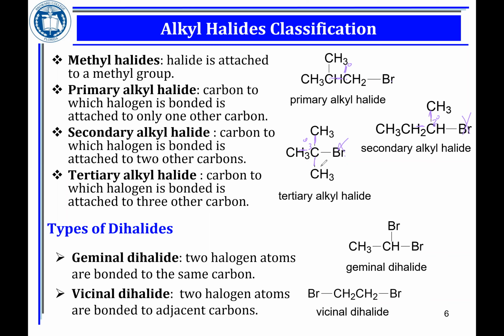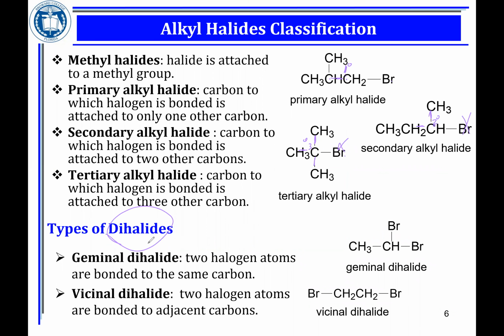The reason we want to know this classification by heart is that you have to learn more rules about which one is going to be faster with an Sn1 reaction or Sn2 reaction. And at that point, you don't want to still have a doubt, okay, is this a primary or secondary? So you better know these already before you get into the discussion of whether this is Sn1 or Sn2.